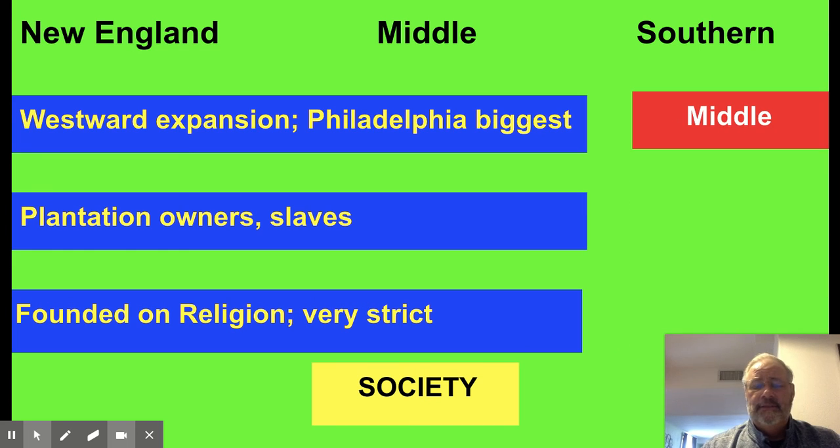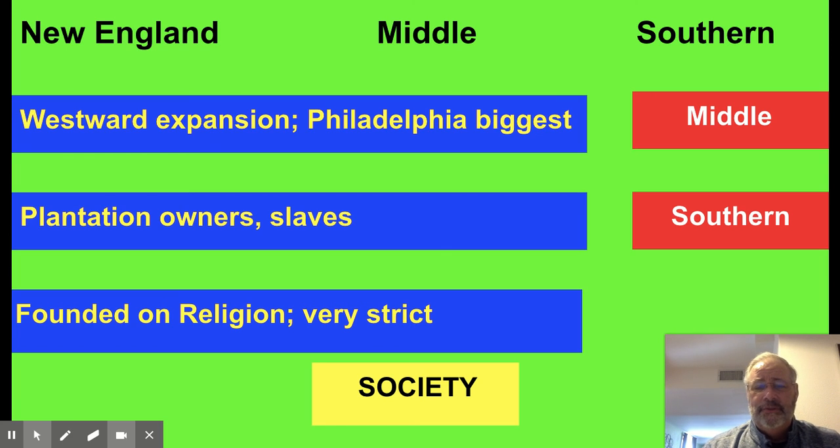And then lastly, the societal factors that we'll cover with each of the colonies. The middle colonies were looking for farmland. They wanted to press west and move west. They were big into westward expansion. The cotton and tobacco plantation owners, this would have been in the South. So this is where slavery is going to take hold. And we'll be talking about that with each unit as we go.